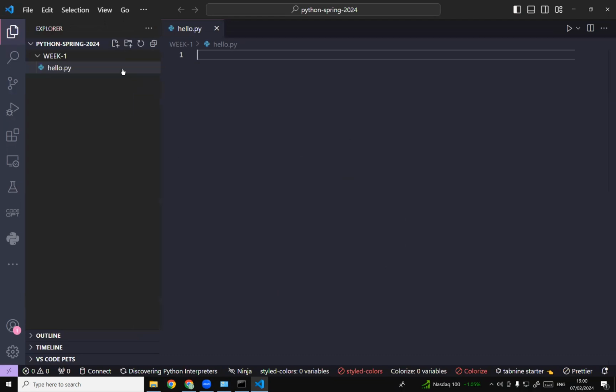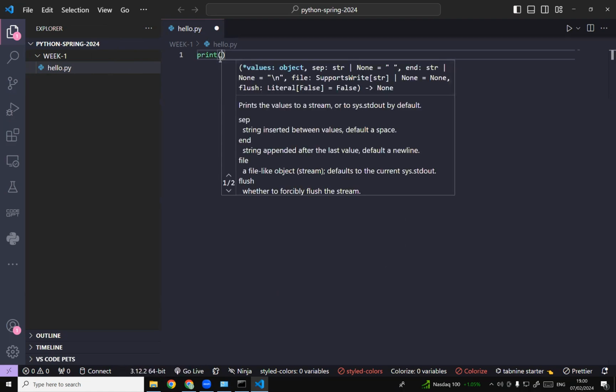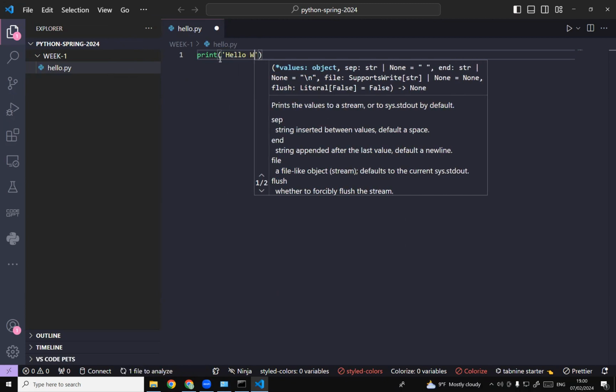I'm just making it bigger for you. In Python, any file should end with the .py extension. Do you see the .py extension here? Then, did I tell you about print? Print allows us to print out something. So, hello world.